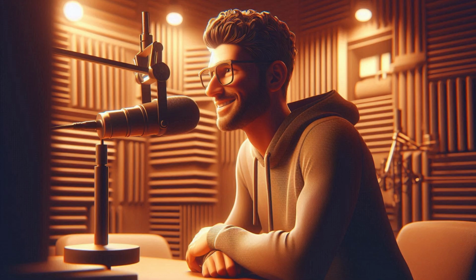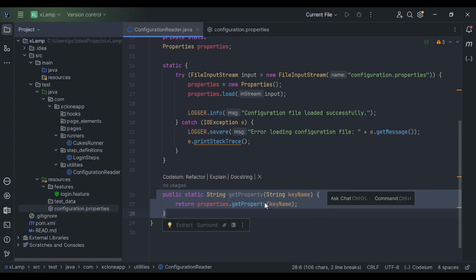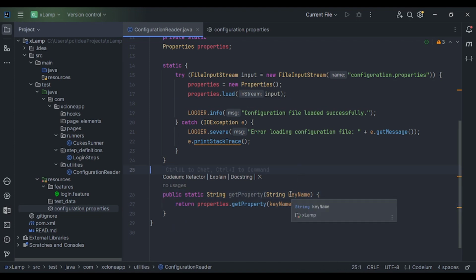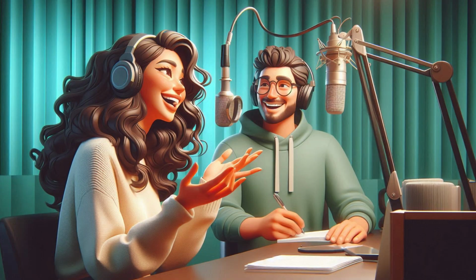Okay, so we've stored all these settings in our properties file. How do we actually access them when we need them? Well, that's where the getProperty method comes in. It's a simple but powerful tool. Okay, so how does that work? All your script has to do is provide the right key, the label, for the setting it needs. So going back to our website example, to get the website address, the script would just call something like getProperty website URL. Exactly. And the configuration reader would then look up that key in the properties file, find the corresponding value, and hand it back to the script. So essentially, this class keeps all the settings separate from the main code, which makes things way more organized and manageable, especially when you're working on big automation projects.